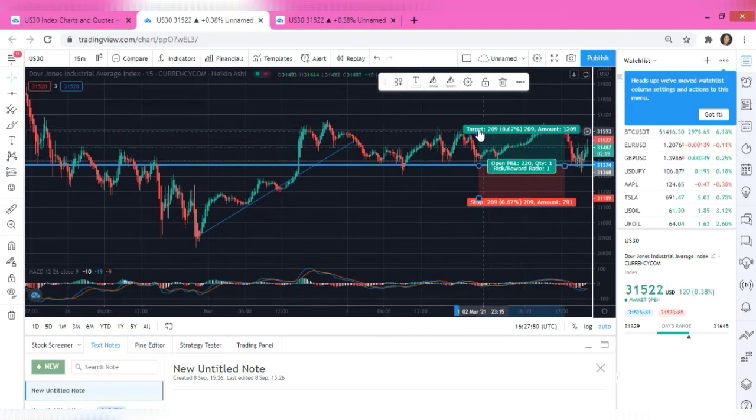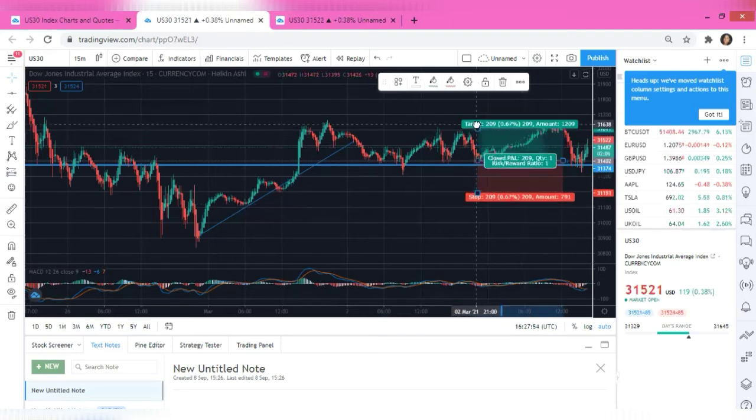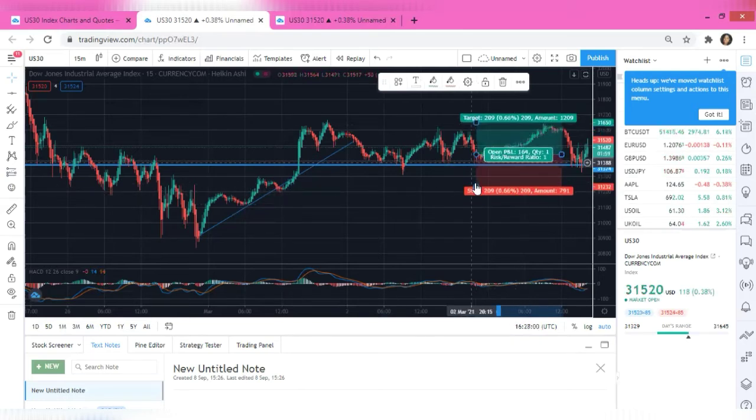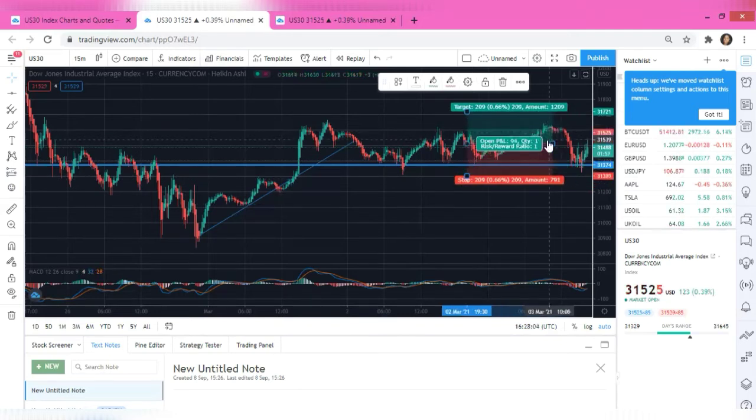I can pull it up if I want to, pull it down if I want to. It gives you a stop loss, and also it gives you a take profit, which the majority of the stuff doesn't do. And then it also tells you how many pips you're gonna get when you do that. So it tells you the pips for the loss and also for the take profit.